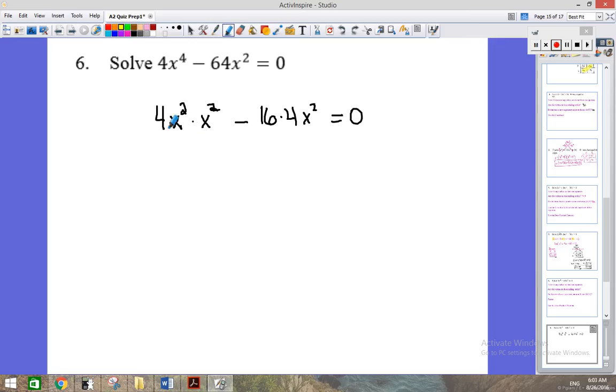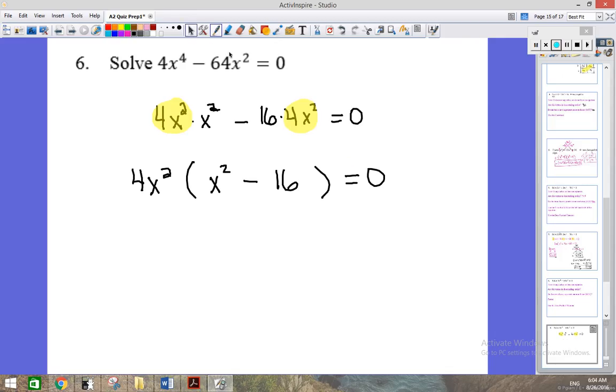So in this term, I see a 4 times an x squared. In this term, I see a 4 times an x squared. What I've highlighted there is common to both terms. If we pull that out, if we factor out the 4x squared, inside parentheses, we're still going to have that minus sign. We're still going to have two terms, but this first term now only has x squared that's remaining. And in this second term, it only has the 16 that's remaining.